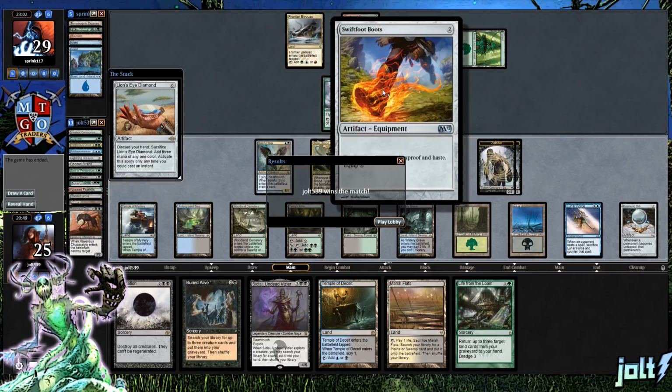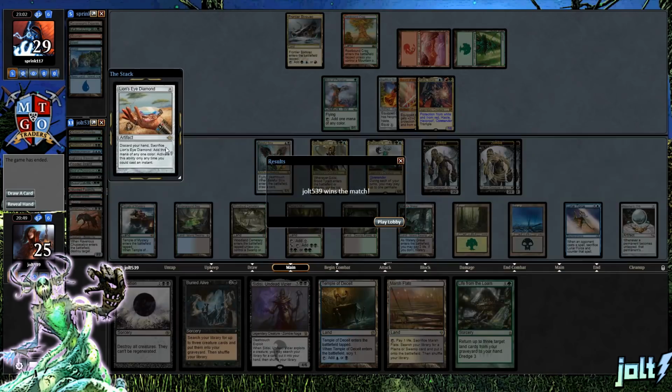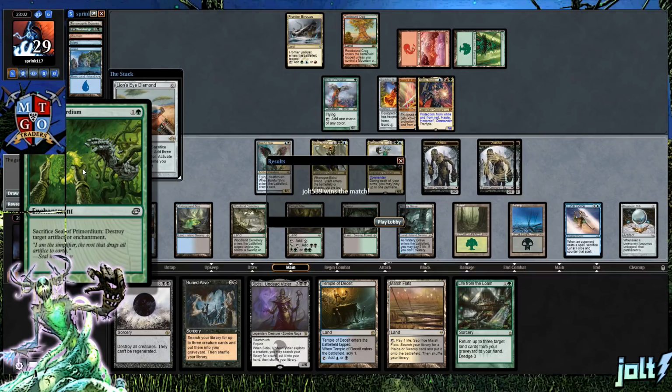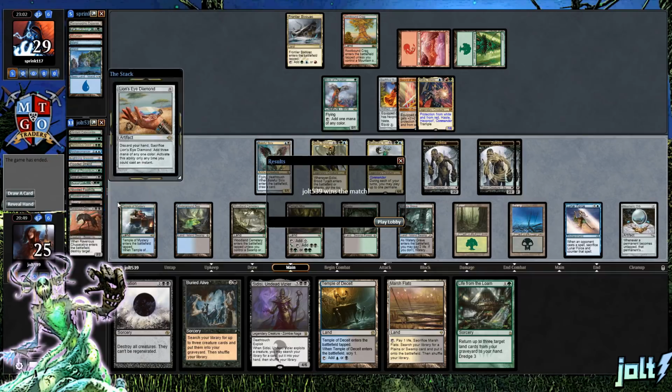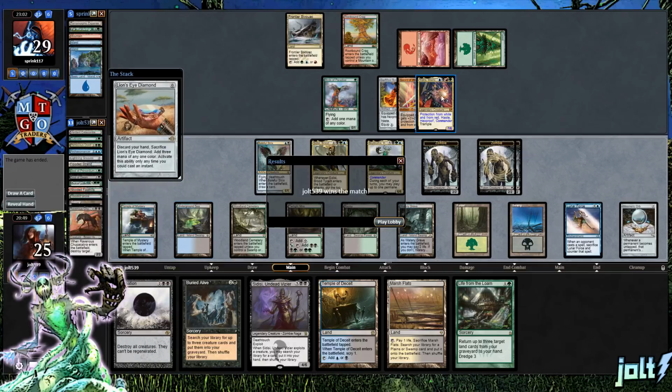They did get down Swiftfoot Boots, so this is how it's pretty explosive with Muldrotha. We get down Lion's Eye Diamond. That's going to allow us to get into 3 extra mana. We end up going for Seal of Primordium. We're going to be able to sacrifice that one, take care of the Swiftfoot Boots. That's going to be our enchantment for the turn. We tap out for Ravenous Chupacabra, which is going to target Yidris, get Yidris off the battlefield.